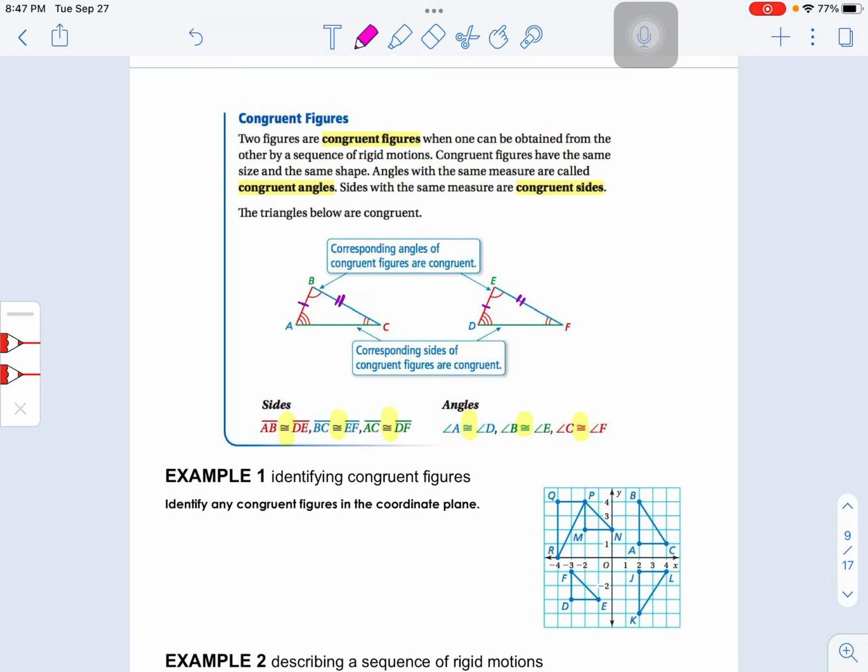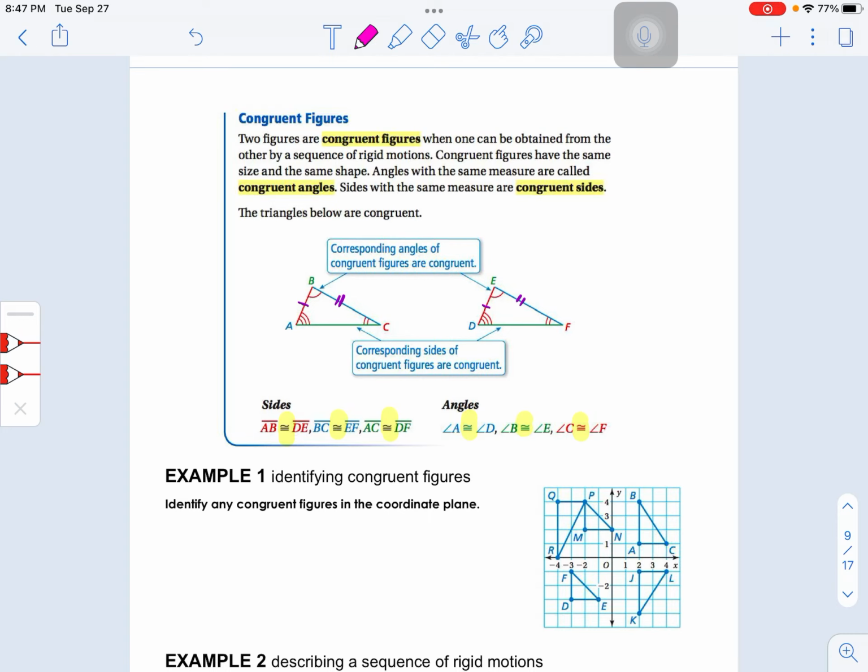So you can see when those are labeled below, we use the line on top to indicate a segment. So if I read that, it would be segment AB is congruent to segment DE. So that equal sign with the squiggle on top means congruent to. Okay, and that line above means we're talking about the segment, which in this case is the sides of the triangle. The angle, okay, we use that triangle arrow type marking to indicate the angle. So it says angle A is congruent to angle D and so on.